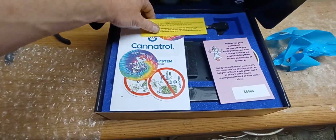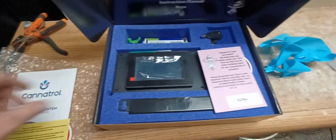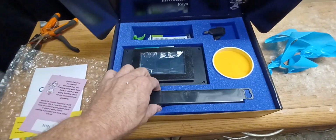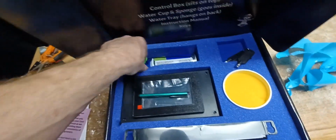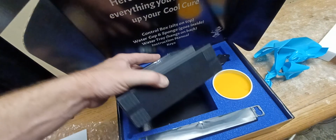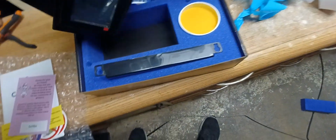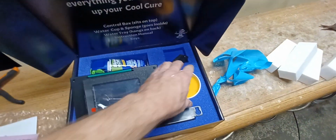Okay, I got some stickers, the information book, a little pen for the screen, the keys for the door, some duster. This should be the control panel. Again, that's the control panel. I don't know where the little marker just went. Sorry about that if I had the camera all over the place.